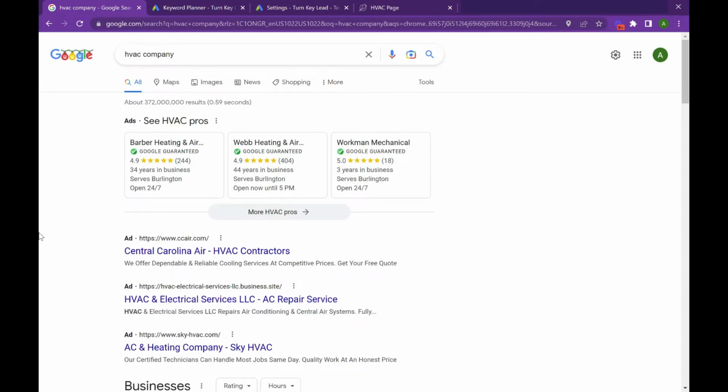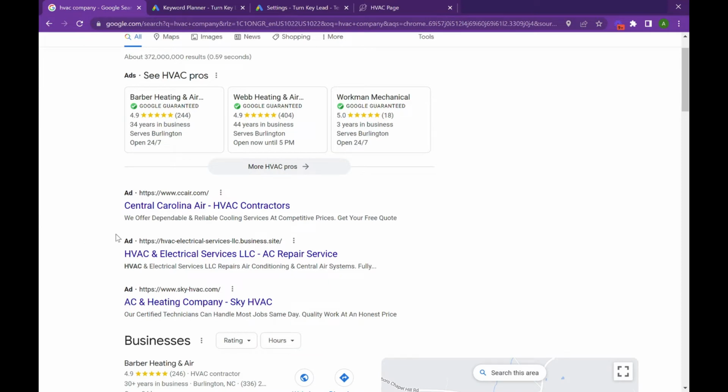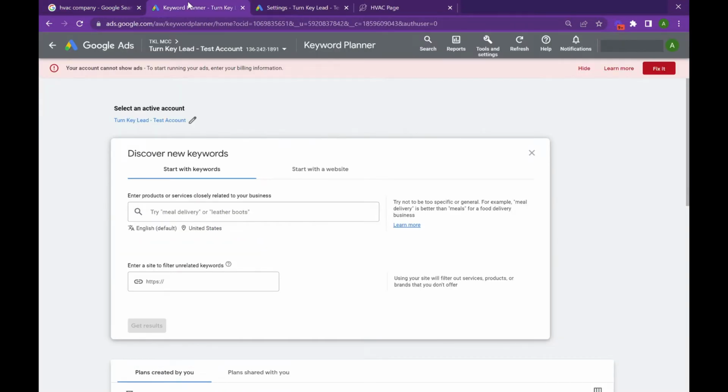But basically, the way you get to these top spots, it all starts with the keyword planner in Google Ads, and understanding what type of volume I can get from Google. What keywords are really driving the bulk of the searches, and how to target them effectively?